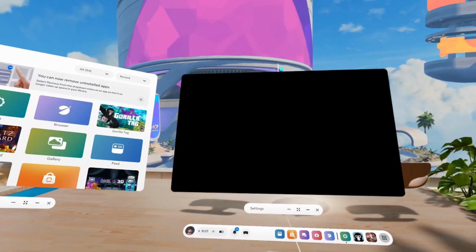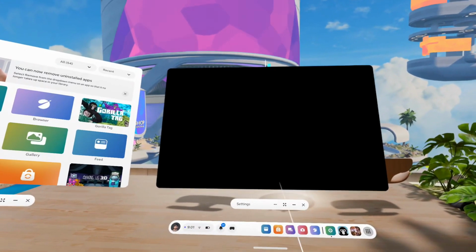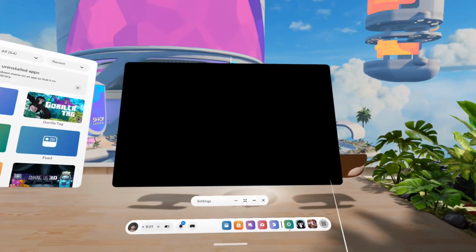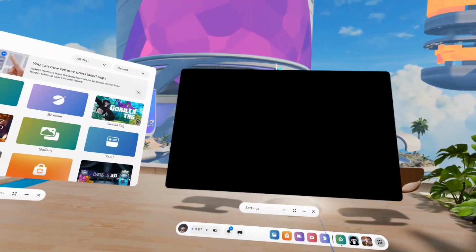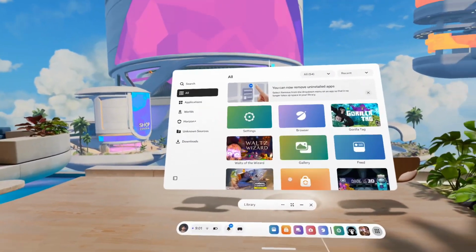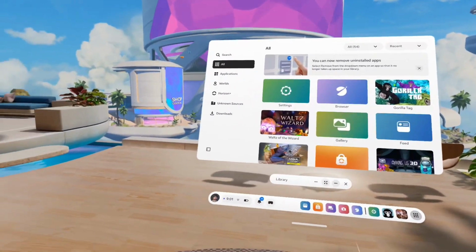So if we go back as well, what else we can do is go to previously connected networks. You can then go ahead, click on this again, and disconnect or forget this, and then reconnect to your Wi-Fi network. So it's just that simple, guys. That's how you can fix your Meta Quest 3 not connecting to the internet.